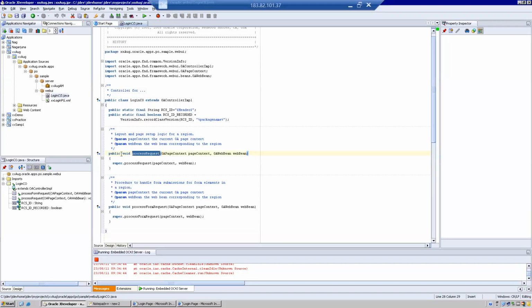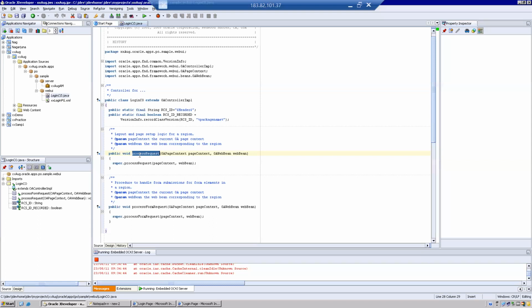Public void processRequest. Just as you develop a PL/SQL function like create or replace function or package, similarly here, for creating any method, public void is common. Whether it is a private or public method, the terminology will change, but this is standard syntax. Or you can use private.